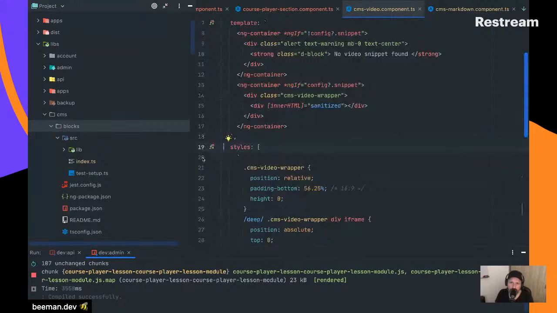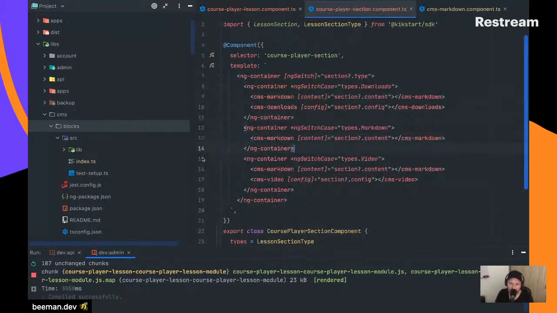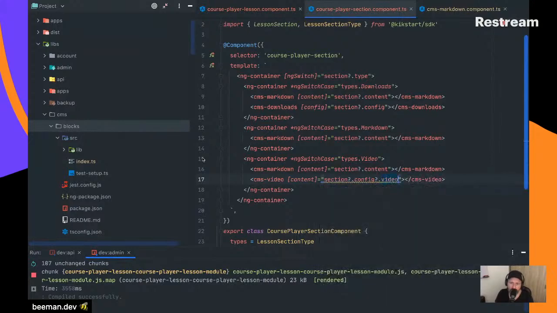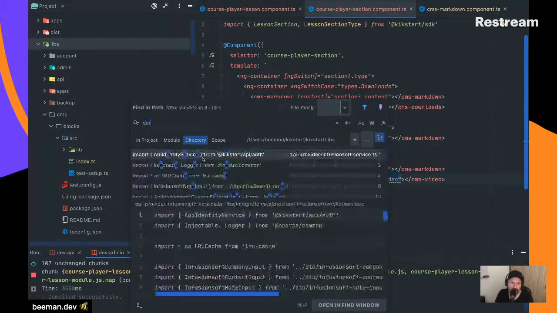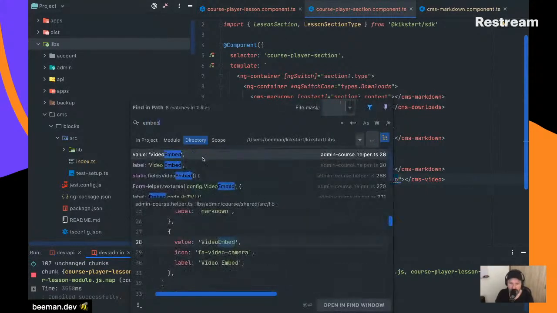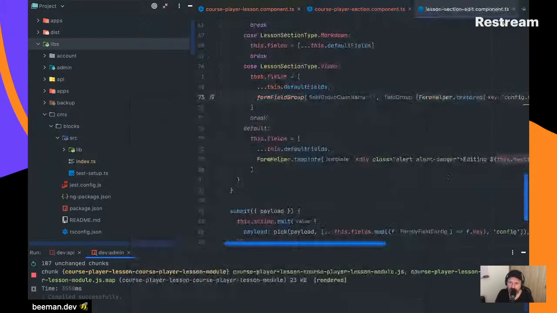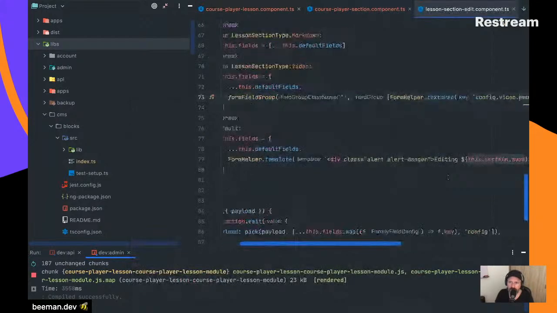And then inside our course player section, I'm going to use CMS video content equals config. Now this is called .video. And I need to check out embed. I think I called it embed code. I'm not sure why I did this. Yeah, there you go, video.embed code. This is definitely something I'd like to change.